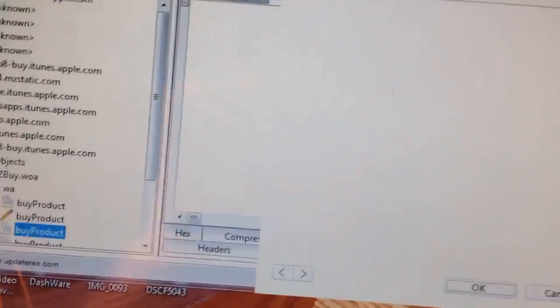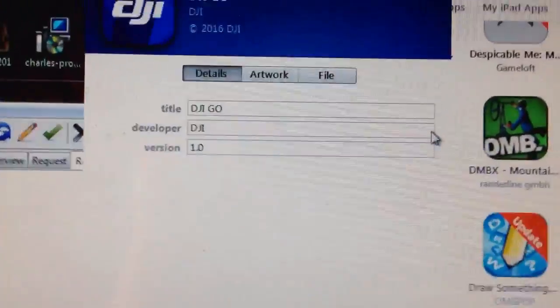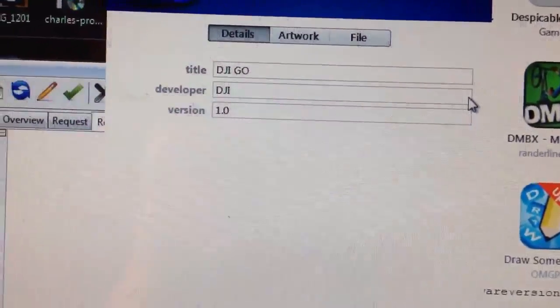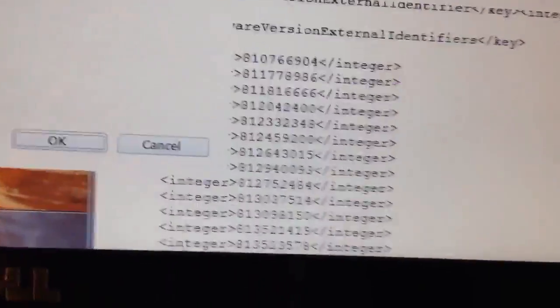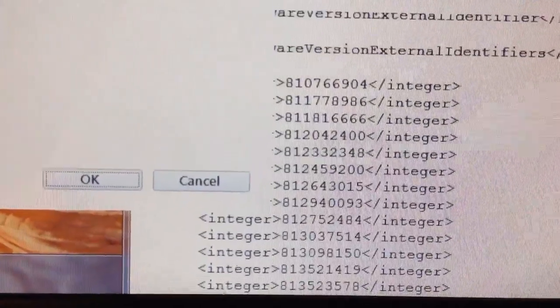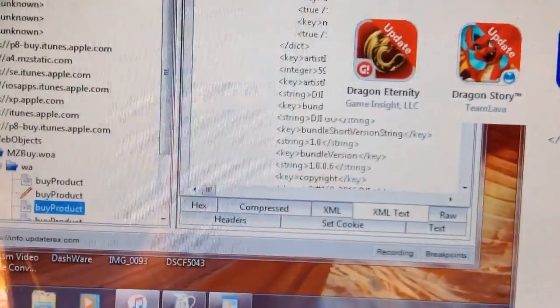Now you just simply hook your phone to iTunes, download it to your phone. Make sure it's deleted off your phone before you hook it up. Then go ahead and download it right to your phone. You'll have version 1. Again, all these numbers are all different versions, so you'll have to do what I showed you one by one by one until you find the version you want. Which is kind of tedious, and I had to go through this. It took me about a month to figure all this crap out.